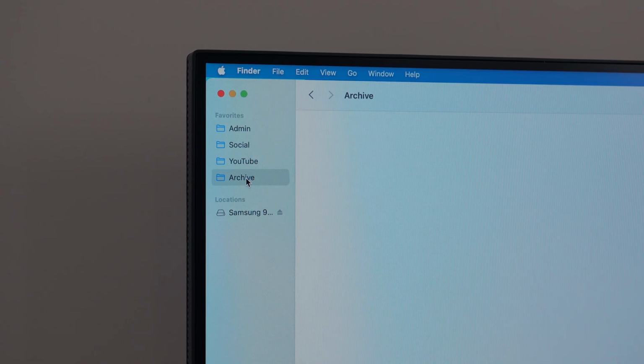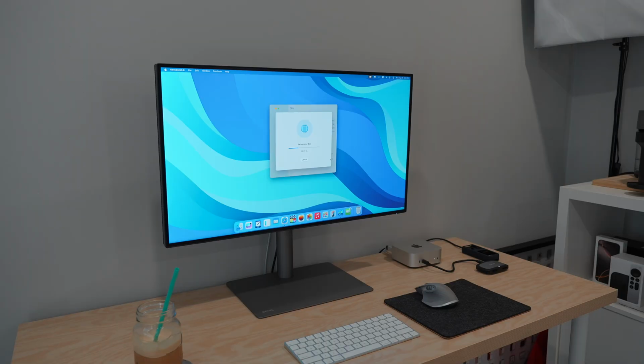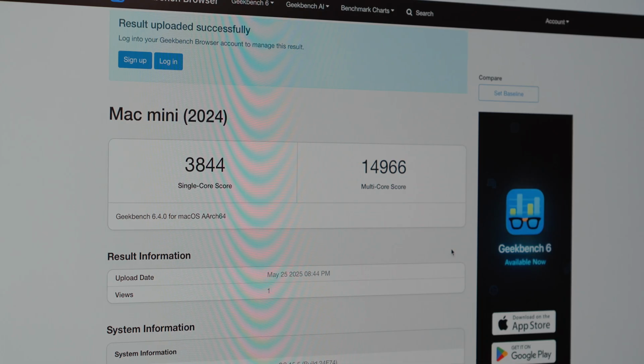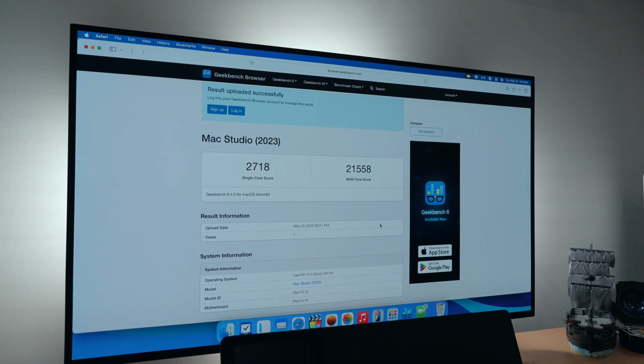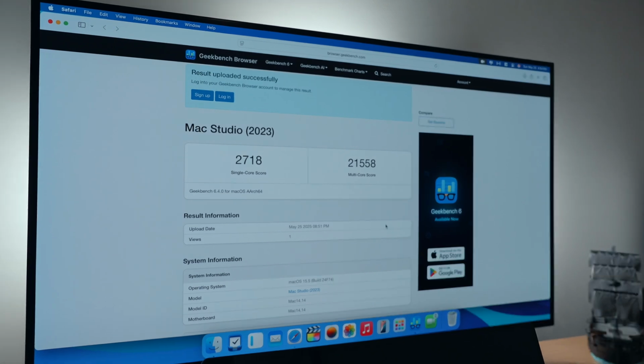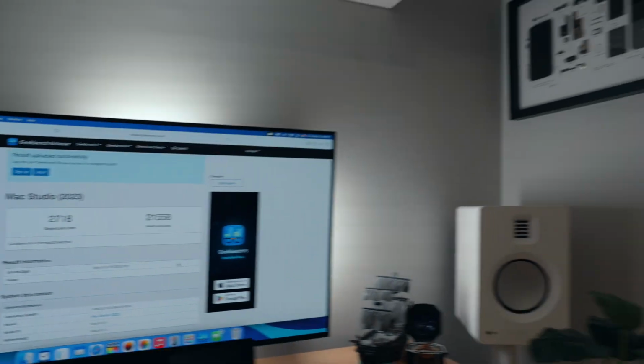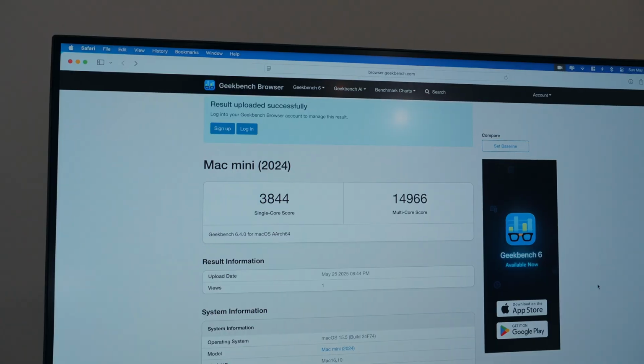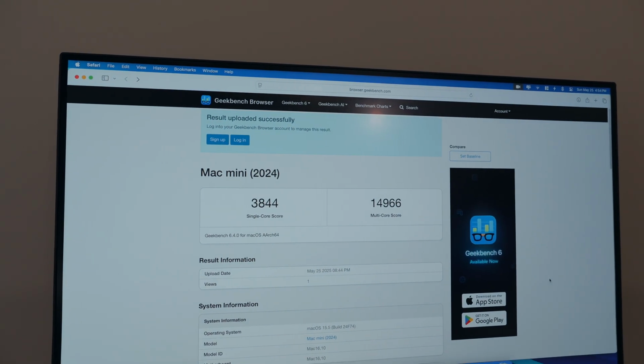All right, let's talk about how I've actually been using this M4 Mac Mini and what you can expect out of the baseline spec. When I first ran my benchmarks, I had to do a retest because I didn't believe my first scores. In Geekbench 6, I got a single core score of 3,856 and a multi-core score of 14,950. That single core score is actually better than my M2 Ultra Mac Studio score. And that is so crazy for the affordability of this machine as well as the size.